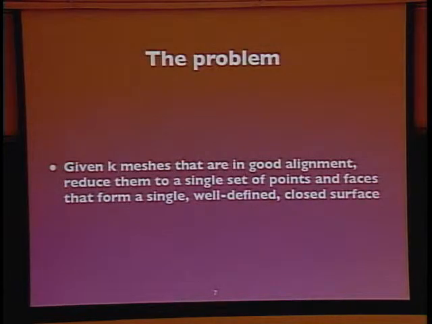So now, our problem, which this is leading up to, is that we are going to align all of these meshes, or all of these surface representations, together in the same space. And now what we want to do is reduce all of them to a single set of points and faces that form a single, unified, well-defined, closed surface in the intuitive sense that there is one surface point for every position on the real-world object.